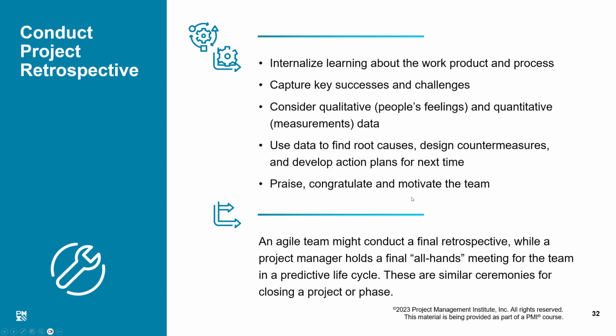Praise, congratulate, and motivate the team. I think that is the most important point. Celebrate. We have done it. Okay, for predictive, as we see, an agile team might conduct a final retrospective at the end of the project, at the end of the release, but they do conduct retrospective at the end of every sprint. But in a predictive project, the lesson learned exercise is either at the end of the project only once, or at the end of the phase. Every phase has one.